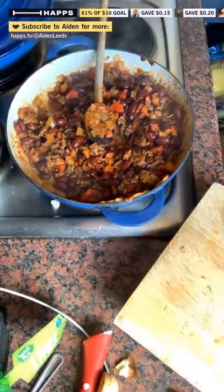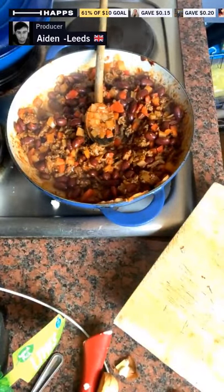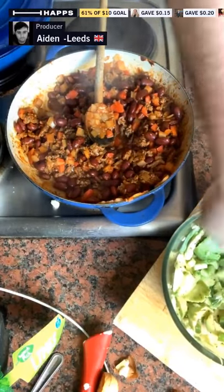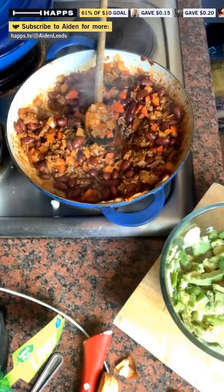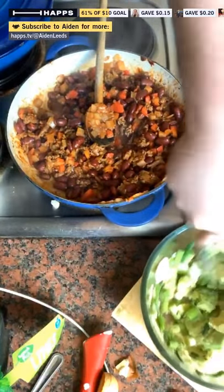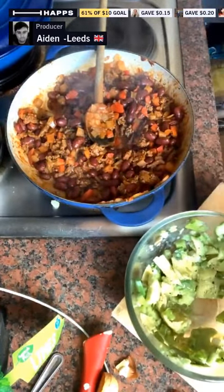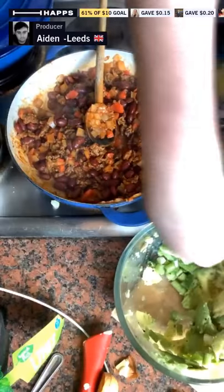So we've got our sour cream. We've got some sour cream here. Let's finish off the guacamole that I was making earlier. So here's the guacamole that we've started to make. So I'm going to add some sour cream once this has mashed up a little bit. And it's a really good mash because it's still a bit ripe. But I think we'll be okay. If not, then don't worry too much. But I would advise you leave your avocados out of the fridge. But as I say, it's not the end of the world.